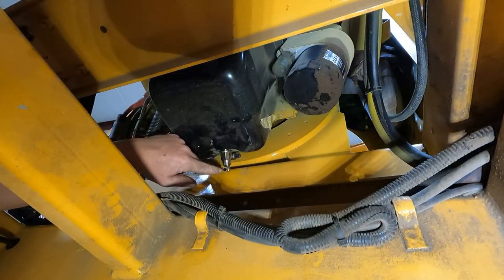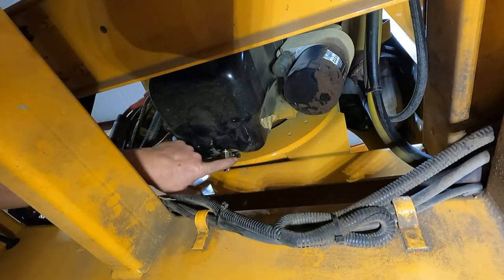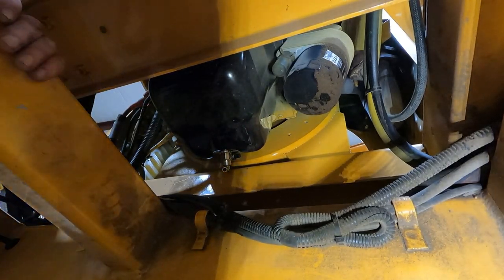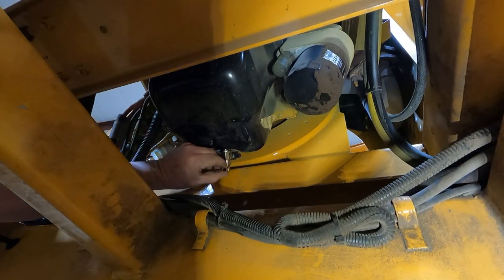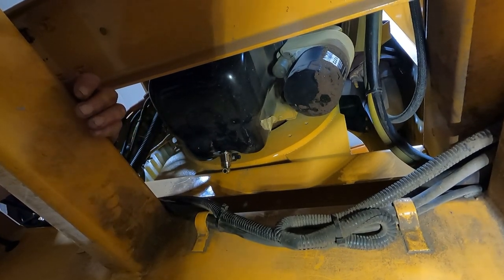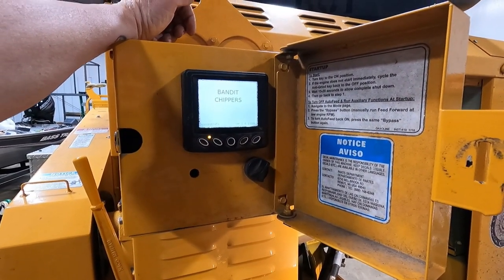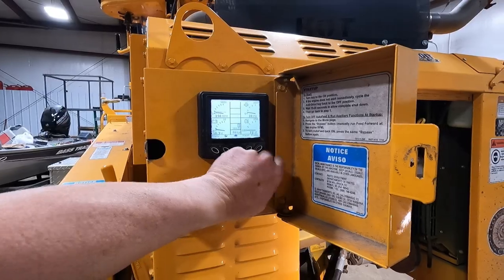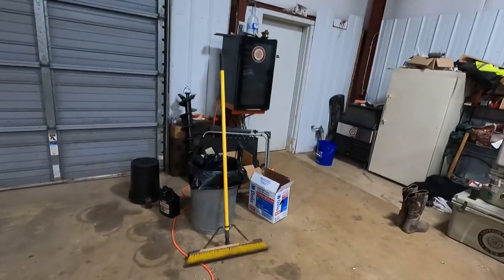So I put a hose on there and got oil right into the bucket now with the valve on it. So yeah, let me grab a hose to stick up there. I don't think I have any 3/8 hose here with me currently. I got something else that'll work though. First thing we're gonna do is crank it up and let it run for a few minutes. Warm that oil up. Open this door.